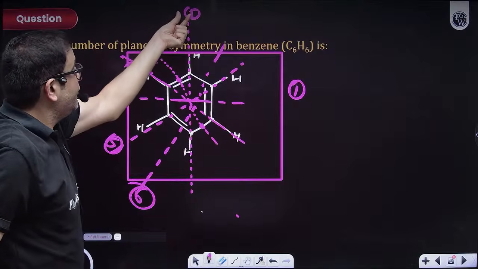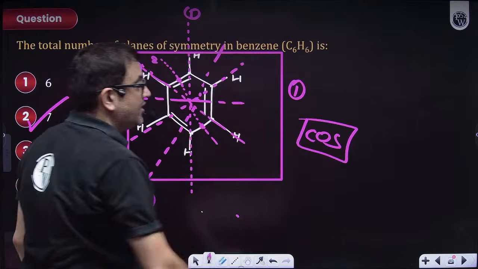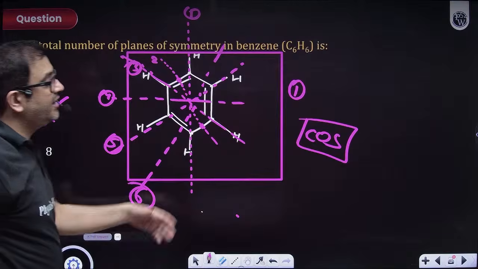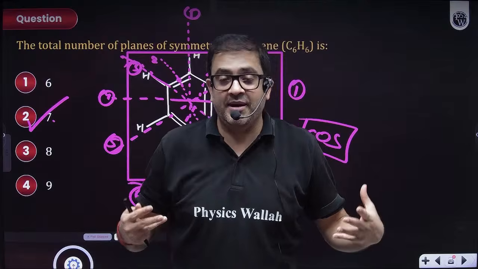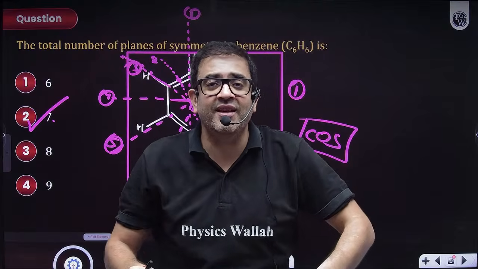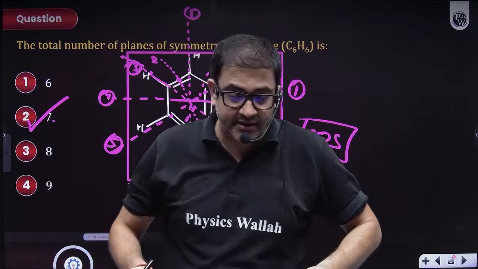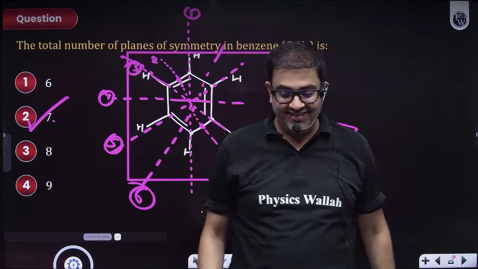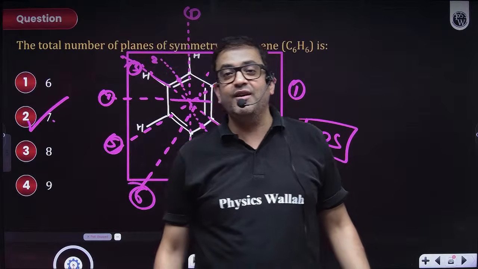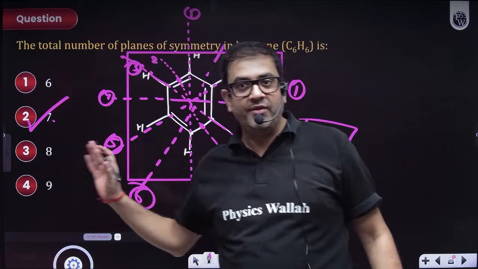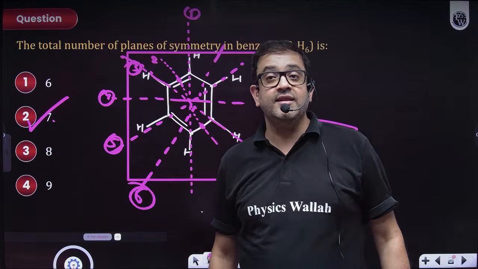Obviously, if you move from one to another through this body center, then definitely it has a center of symmetry. So it has 7 planes of symmetry, and definitely this compound has double bonds. The double bonds will have the same pi cloud. So if you cut, it is just symmetric, right? Yes, this lecture is more than sufficient, but as I said, the nature will allow us to extend the class or not, and I definitely said double bonds. I hope everybody is clear with this.